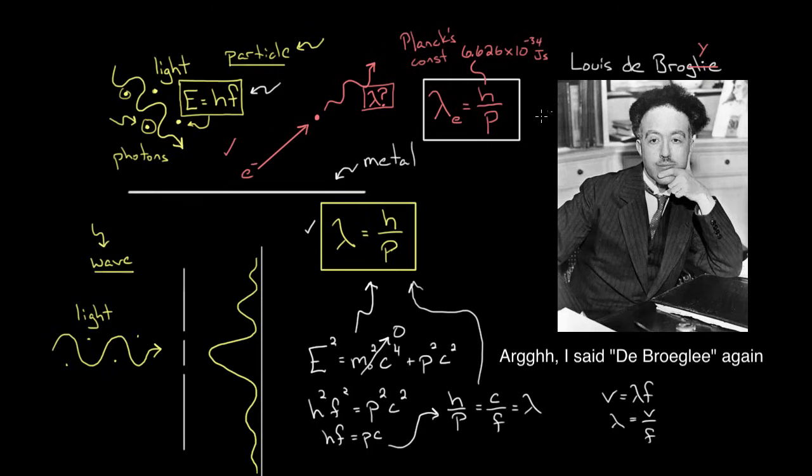So people knew about this. And de Broglie suggested, hypothesized, that maybe the same relationship works for these matter particles like electrons or protons or neutrons or things that we thought were particles. Maybe they also can have a wavelength. And you still might not be satisfied. You might be like, what does that even mean that a particle can have a wavelength? That's hard to even comprehend. How would you even test that?